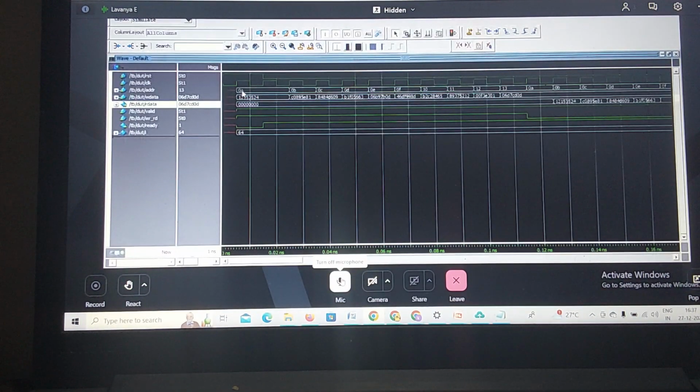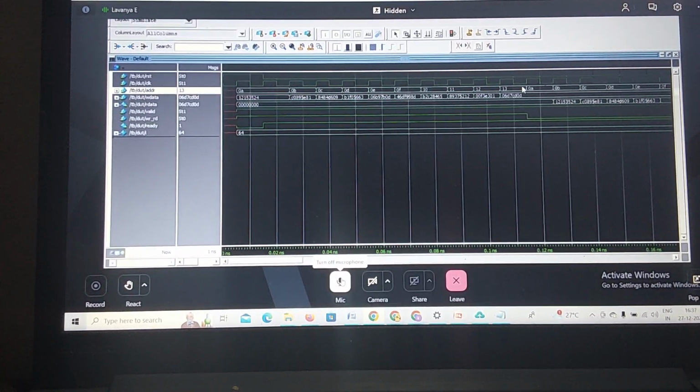So I'm starting like that. 1, 2, 3, 4, 5, 6, 7, 8, 9, 10. From the 10th till 19, there will be 10 locations. So for that, I've taken the write data.